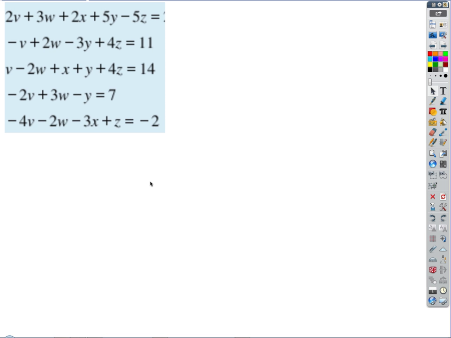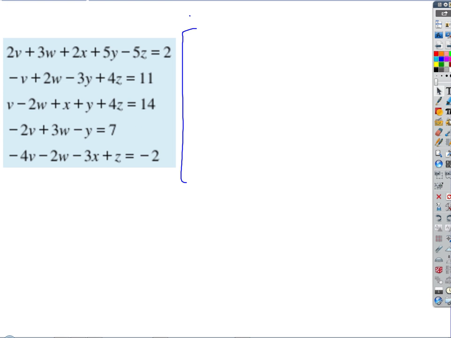Okay, so in our 5 by 5 matrix, there's going to be, or 5 by 6 actually, right? We've got 5 variables plus the constants. Oh, darn it, I cut off the constant. Oh my gosh, I'm struggling. So I'm going to have a 5 by 6 matrix, 5 rows for each of the 5 equations, and 6 columns. 5 columns for the coefficients of the variables, and a 6th column for the constants.